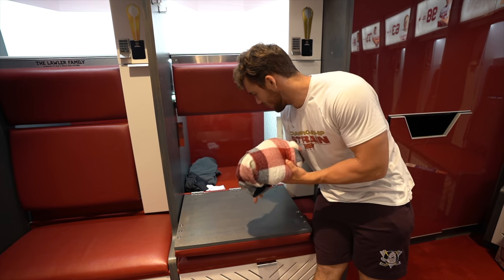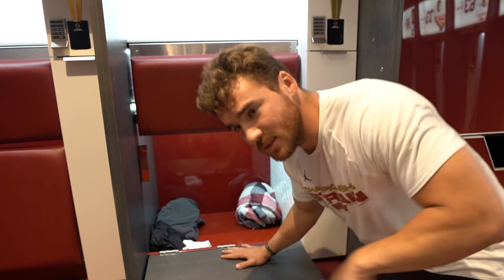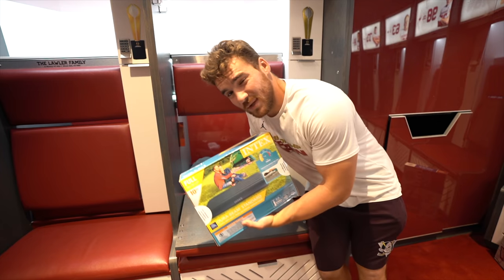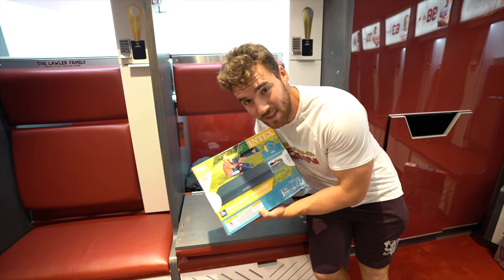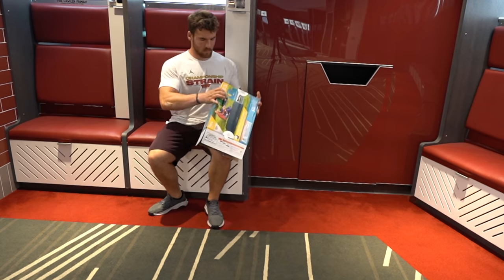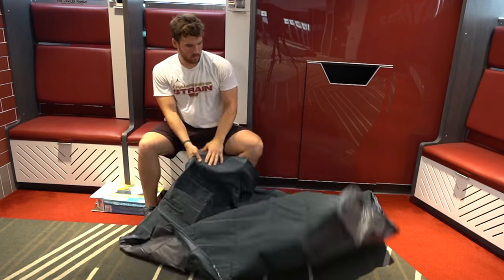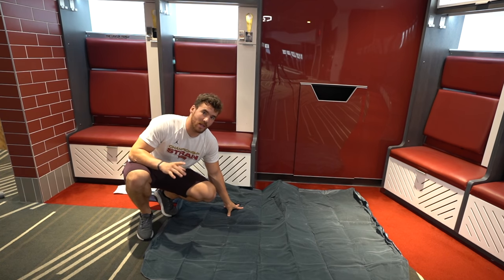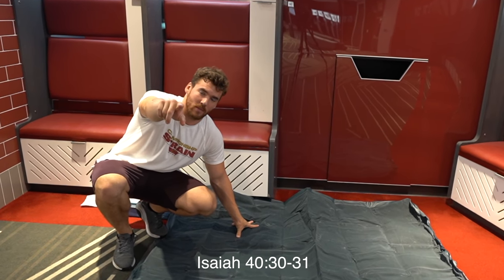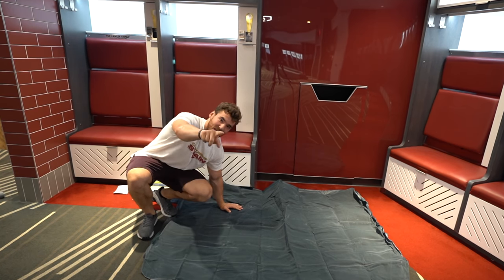Now you might be wondering why I would put a blanket in here — it's also OU colored, by the way. That is because we got a blow-up bed. The reason for this is if we're here during training camp all day long, I'm going to try to take advantage and take a 30-minute power nap. This will come in handy for that. I guarantee I will be tired. Thankfully, even young men grow tired and weary but those who wait upon the Lord renew their strength. I have this corner spot in the locker room, so when guys turn off the lights, I will have a nice cozy spot.